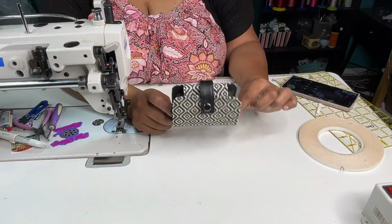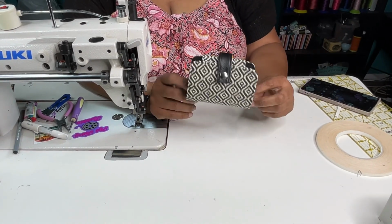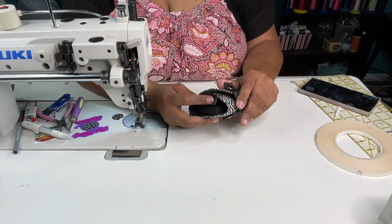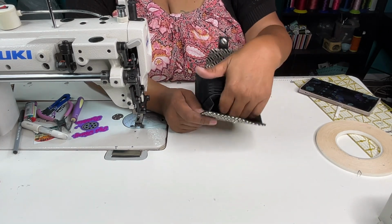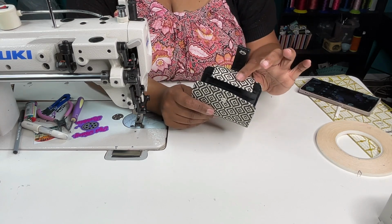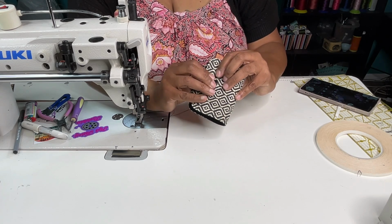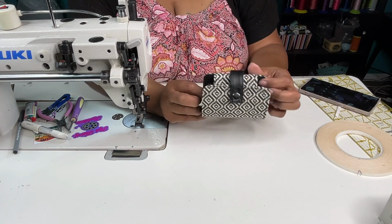Alrighty, I tied off the ends, the threads, and now my Hattie's done. I mean, how fast was that, right? So check her out. So you have your card slots. You can put some bills in there, and it's a little more secure with this flap, right? And then you also have this strap that snaps. Awesome, right? Oh my gosh, so cute.